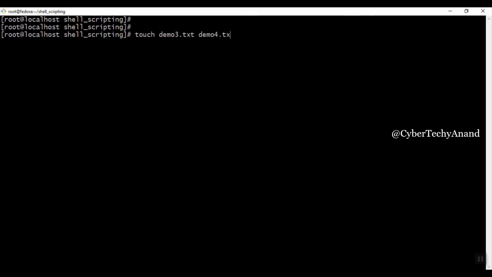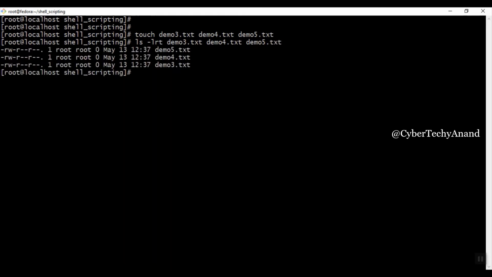Then ls -lrt, give demo star .txt, demo 4.txt, demo 5.txt, then enter. Yes, you can see it's a 0 byte sized file, an empty file. So in this fashion, we can create empty files.